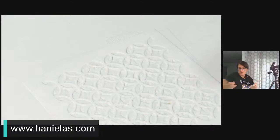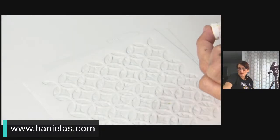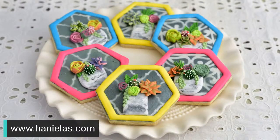Nothing too flashy. So we'll see. I mean, this is totally different from what I did a couple of years ago. Look at these. So this is basically a variation. We are doing a variation of this style. Here I piped borders directly on a cookie. Now I'm adding a border that is a cookie border to give it a bit more dimension. And they are black. And instead of doing the background dark, I made the background bright, like my borders here. So I just wanted to do something a little different today, just to give you a different tutorial.